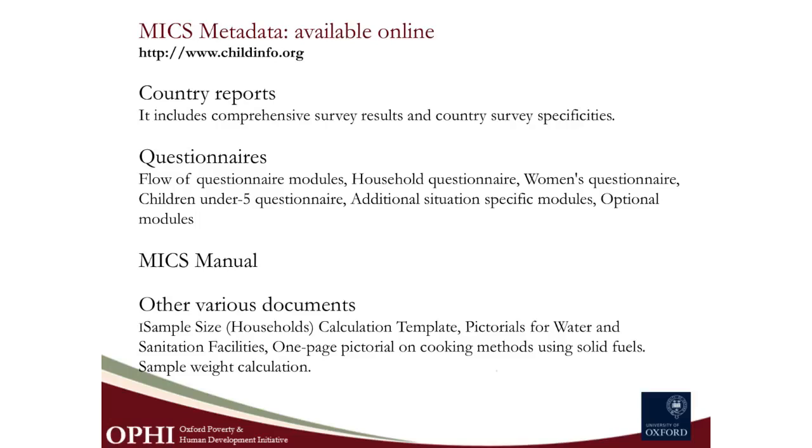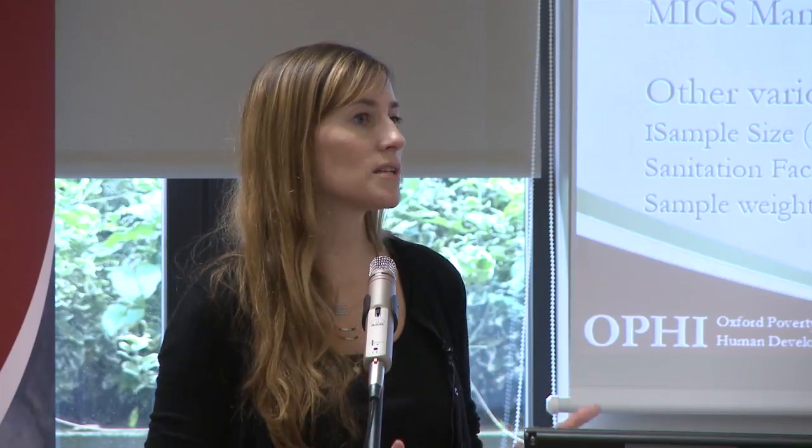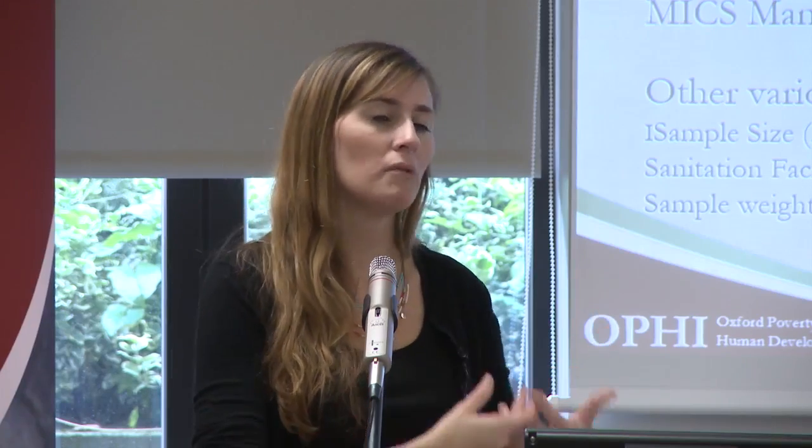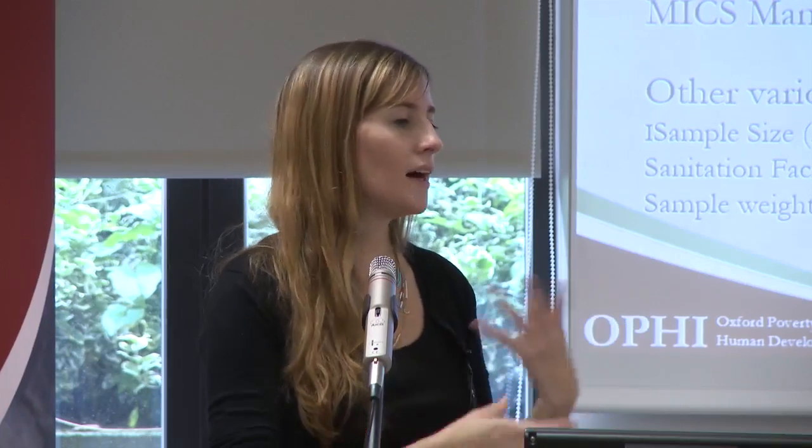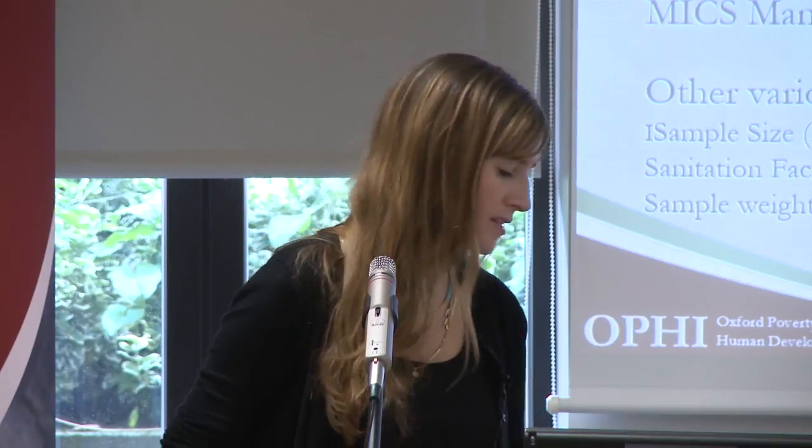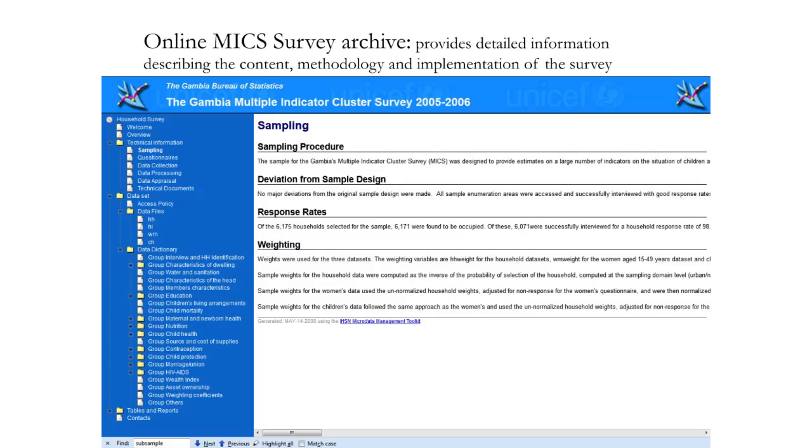MICS has something very, very similar. They also have country reports. They also publish the questionnaires, and they have manuals about how to use the data, how to merge the data, how recodes were done, and all this kind of information. It's also available on their own website, and they explain the sampling procedure in general and in particular for each country, and all kinds of problems that they might have faced when actually carrying out the survey in the field.